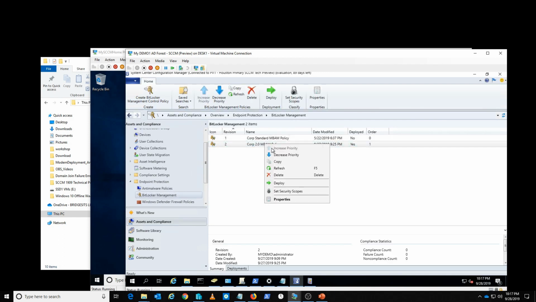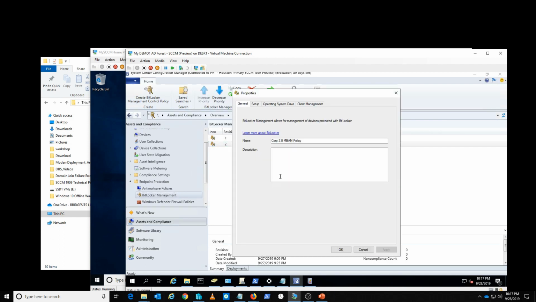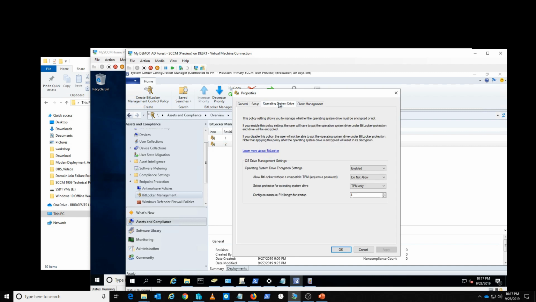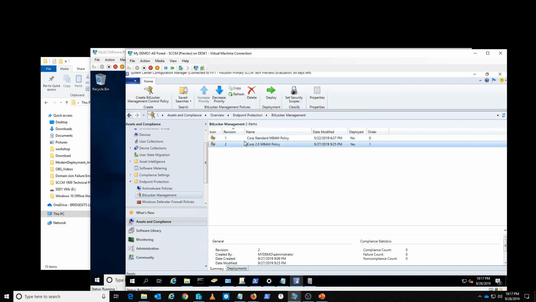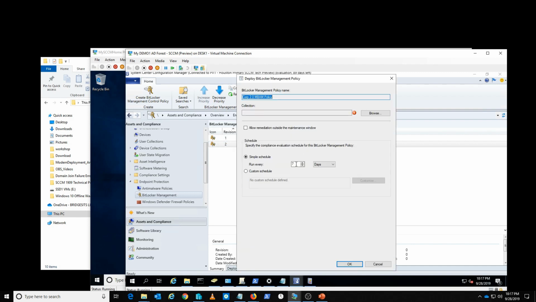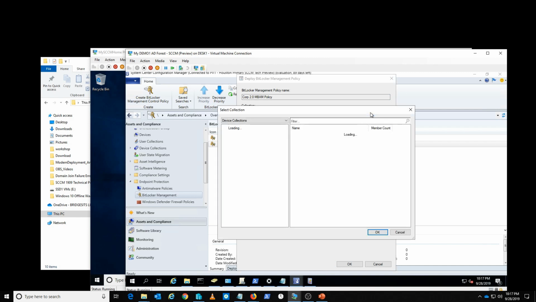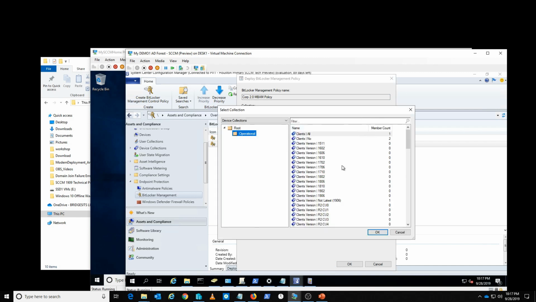So this is our new client setting. Let's deploy that to an existing machine. Now on my existing machine, okay, so this is the client management to enable. I'm going to set it to be more aggressive, from 90 minutes to 5 minutes. Okay, so I'm going to need to deploy this. And I'm going to set this to 15 minutes. Evaluate this. This is just a lab, so then we'll do our operational collections.